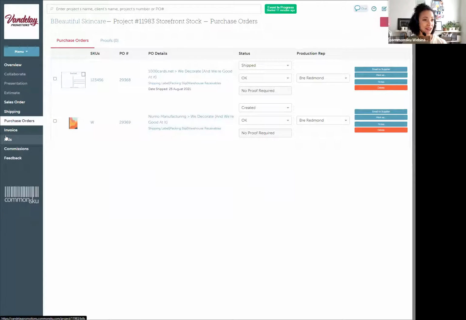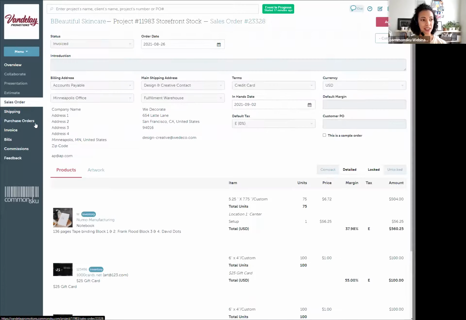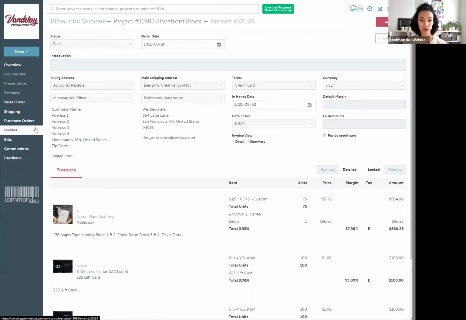So that is what the inventory process looks like. I do want to emphasize that this is your end client's owned inventory. So we've created an order for it and we have actually invoiced them in full. So moving forward, when they place orders for the already inventoried items, it has that $0 charge because they have paid for it.